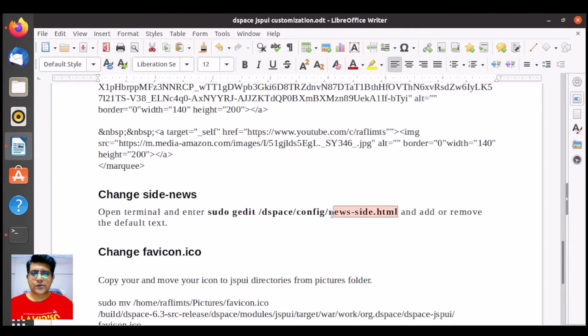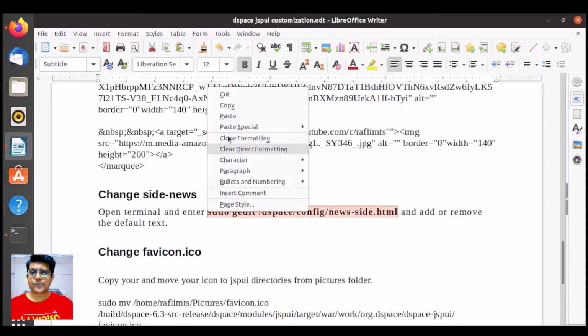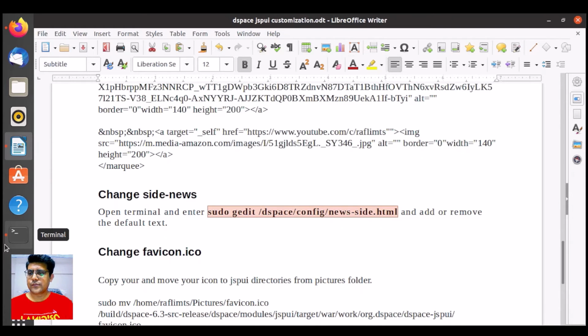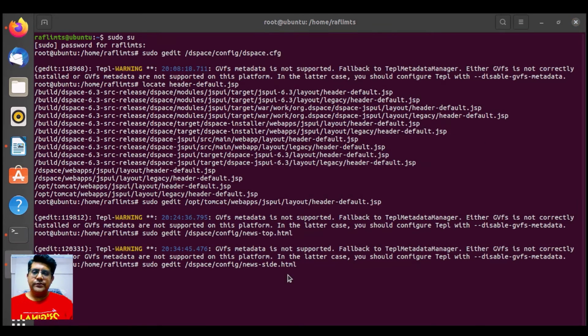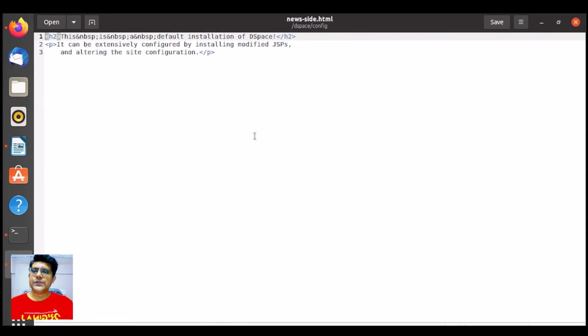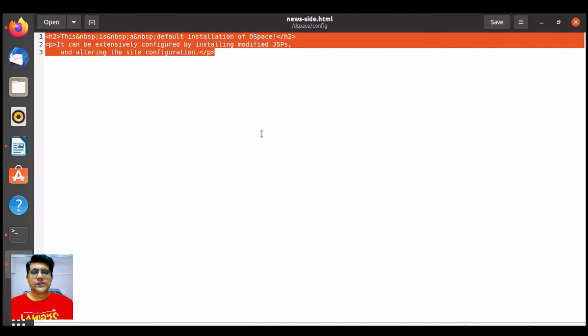So just open the terminal, paste this, sudo gedit, and the directory is DSpace. In the config directory, there you will find this file. It's news-side.html. So you can open this and you can remove this.